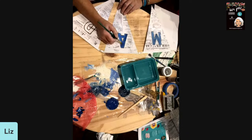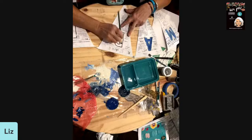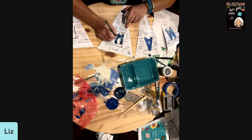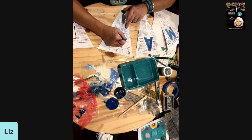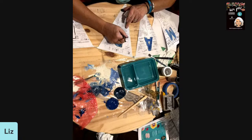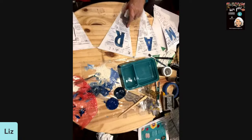So here I go up to that edge with my A. So you see this can be a very quick process. I'm coming in here with white, which isn't really going to show up very well, but I'm doing that so then I can add blue and blend it into different colors. I'm moving pretty quickly for the sake of live video, but I also like seeing the strokes. It doesn't have to be a fussy, long, drawn-out process. If you've got boatloads of banners and buntings to make, you can make a quick job of it with the right paint and the right paintbrush and just move it on down.